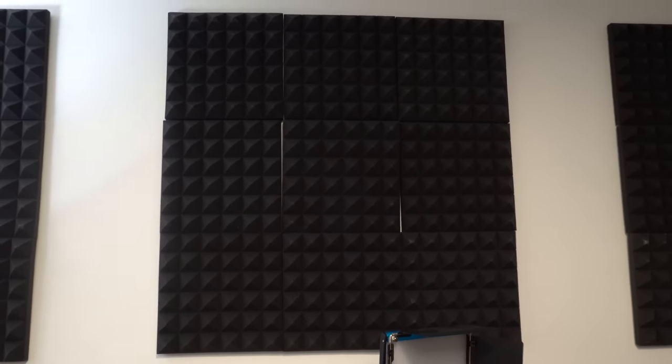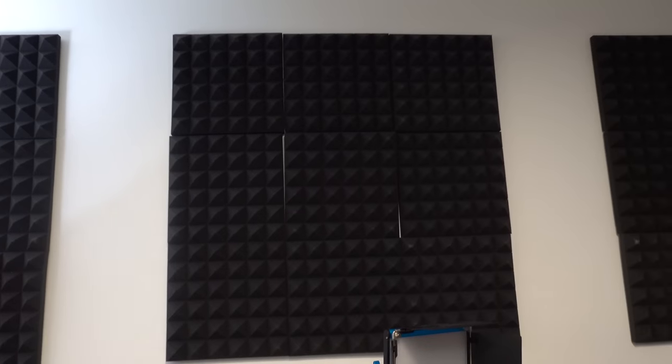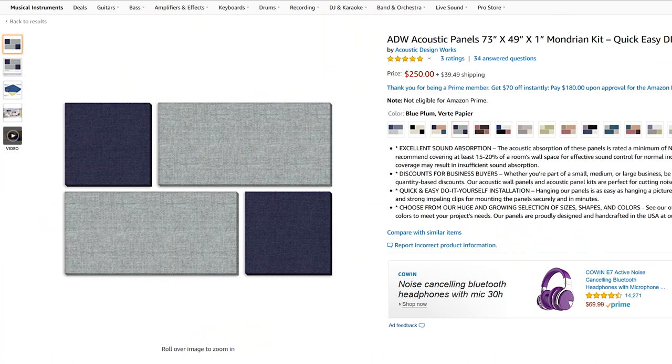On a quick side note, I am planning to build some wooden frames around each of these panels to bring them closer together and make them look more flush so they actually look like single panels — but that's for another day. And then the other type of acoustic panels I keep finding online are the really expensive ones — like hundreds of dollars for a single set of a few panels that doesn't even take up that much surface area. These seem to be really nice, good quality panels that do a good job based on the reviews I keep reading, but they're not cheap.